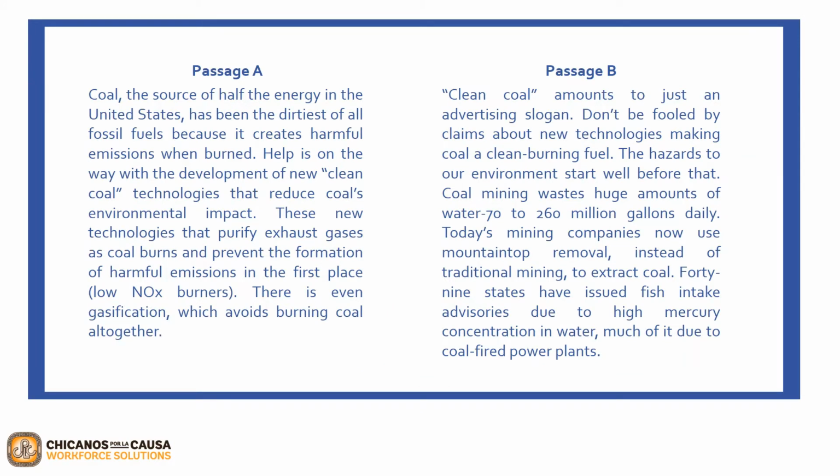Passage A reads as: Coal, the source of half the energy in the United States, has been the dirtiest of all fossil fuels because it creates harmful emissions when burned. Help is on the way with the development of new clean coal technologies that reduce coal's environmental impact. These new technologies purify exhaust gases as coal burns and prevent the formation of harmful emissions in the first place. There's even gasification, which avoids burning coal altogether.